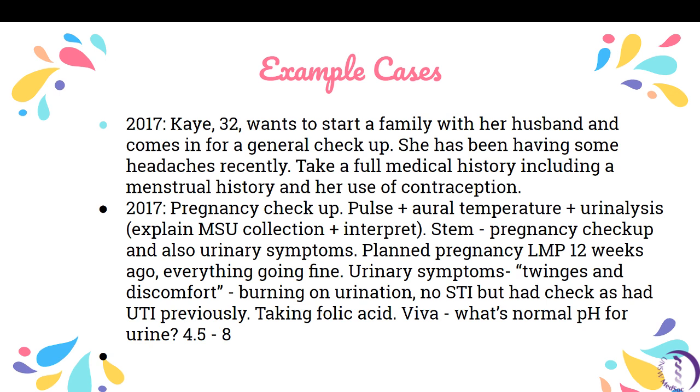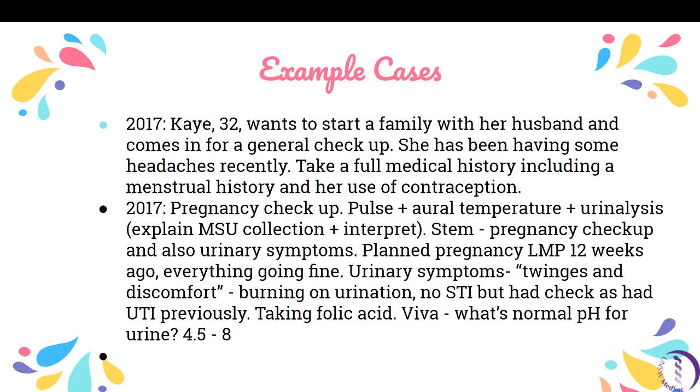So when you guys have your reading time outside of the station, actually use that properly. Just write down the types of questions you want to ask, okay? So she wants to fall pregnant, so because of that, you want to take a menstrual history, check to see if her period is regular, because if there's any disturbances, it might indicate an underlying gynecological condition, which might be the reason why she might have issues falling pregnant.